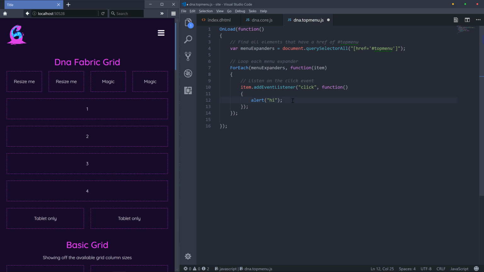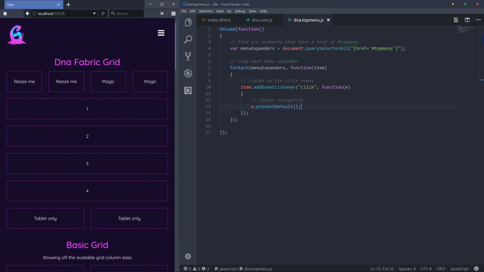So to do that, we know this is working now. So we'll say cancel navigation, as in stop the anchor working, stop the clickable link working. To do that, we need to add the variable here to the click event called E. You can call it whatever you want, give it any name you like, it doesn't matter. But if you provide one here, it will pass in an event to this click action. And inside that event, you have something on here called prevent default, a function. And that means prevent the default action from happening, the default click.